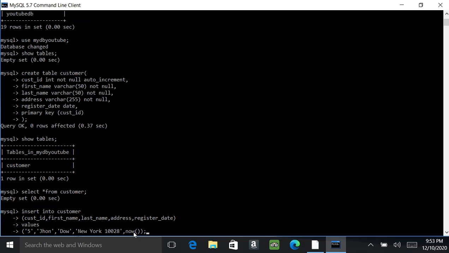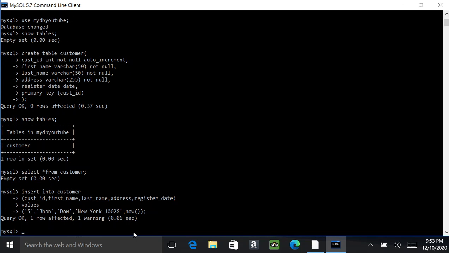So that's it, and then execute. Here you go, so it's successful. Now you can see the table. Select, from, you just have to type this parameter. These are pretty much the commands we have to know.